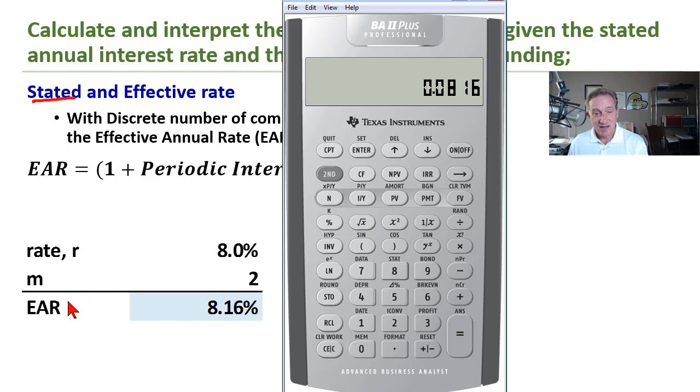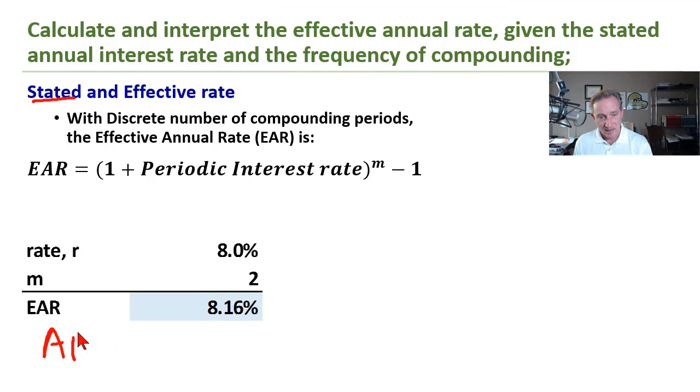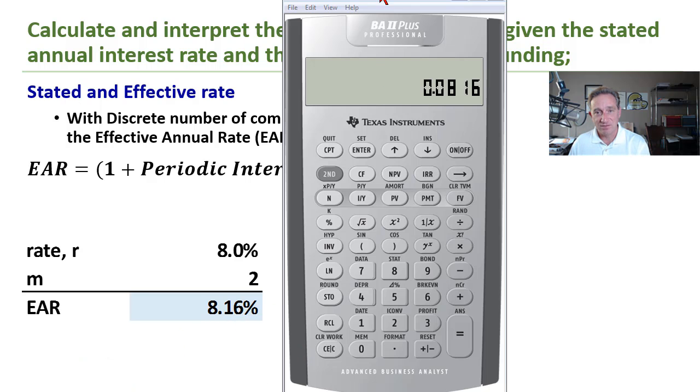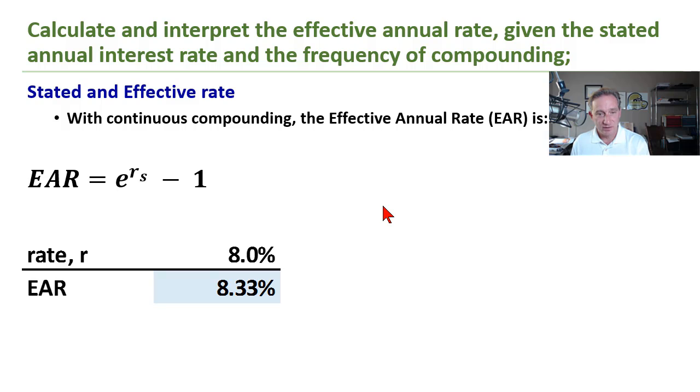So for example, on $100, I would effectively be earning $8.16. And so this effective annual rate has a lot in common with, is closely related to, that APR, annual percentage rate, that is a required disclosure, for example, with credit cards. And so this would be the value we would really need to compare different combinations of interest rate and compound frequency. And finally, we have the continuous version of that, which here is e raised to the stated rate, and we just subtract 1.